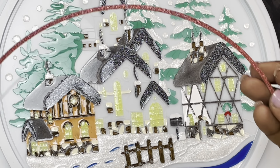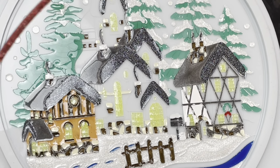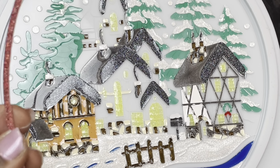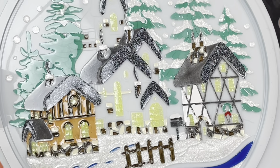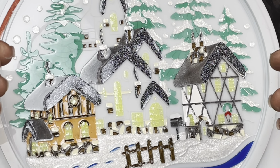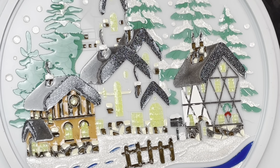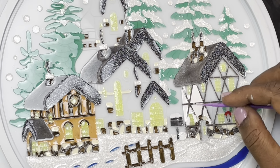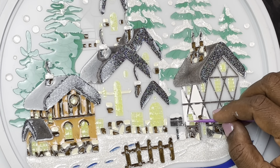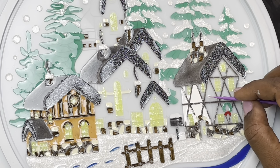Let me show you this. I had this going around the edge. Now on this side, it looks good a little bit. But this side, see how it looked a little orangish red? I don't like that side. But this side was pretty. But I needed it to look pretty on both sides. So, honey, that was a mess. Just a mess. But I was able to get it up. So, you know, no big deal.